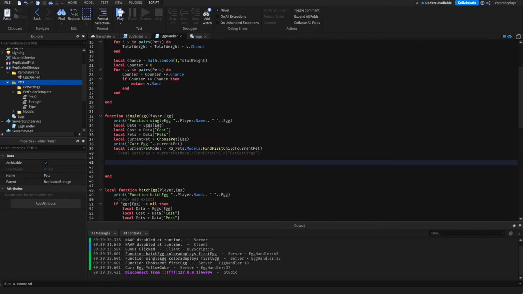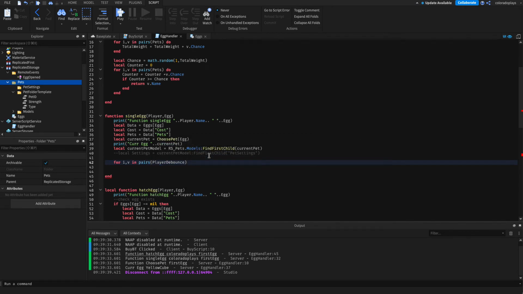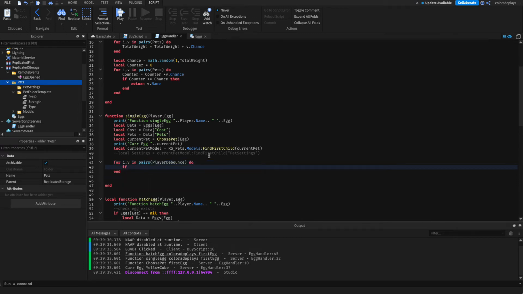So the next thing we need to do is make sure that single egg is not being hatched many times asynchronously. So this is our debounce. For i, v in pairs player debounce do if first element in v is equal to player dot name.